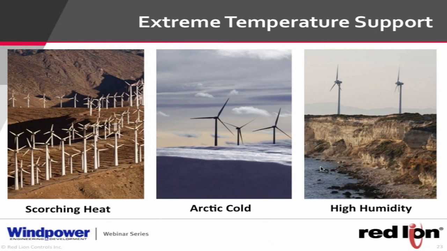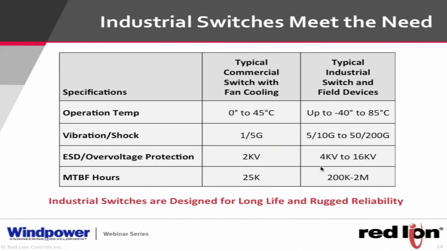And so if you put a consumer type switch or device in there, you're going to see failures. If you see failures, then you're not going to be able to control your tower like you need to. You're not going to be able to pull the data out that you need to, and it's just a bad idea. So the first column on this particular slide is where I spent most of my life doing network.